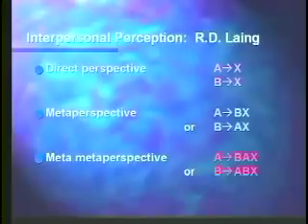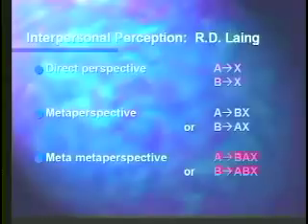But then it becomes a meta perspective if I say, I think you hate fried potatoes. Or you say, I think Dr. Hahn loves chocolate cake. That's an indirect perspective. It's A's opinion of B's view toward the attitude object X, etc. Now you keep going back and forth. Meta-meta perspective, I think you think I like chocolate cake. I think you hate fried potatoes. And that may or may not be right. That's just the perspective.